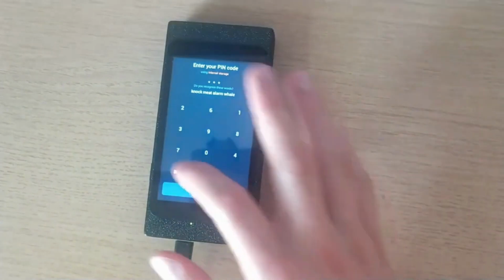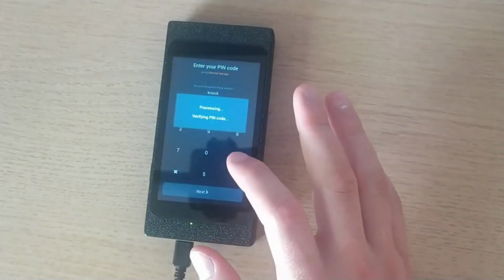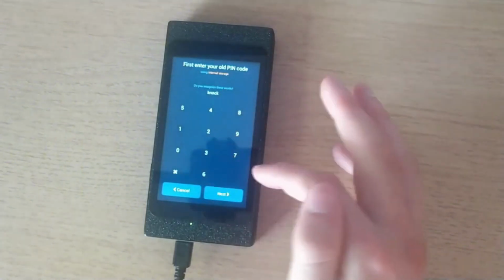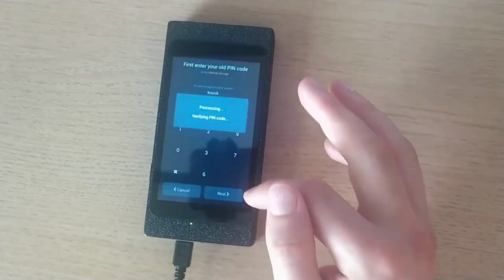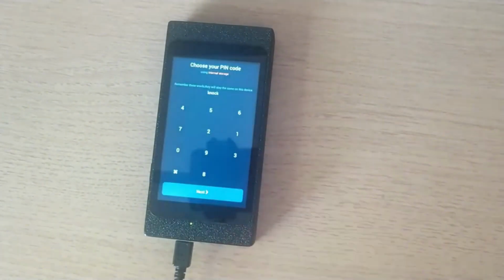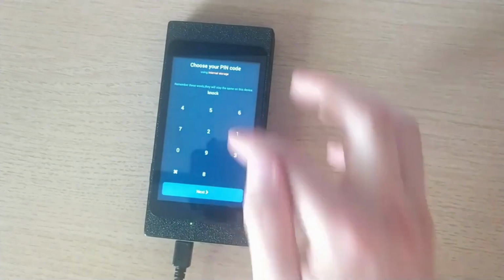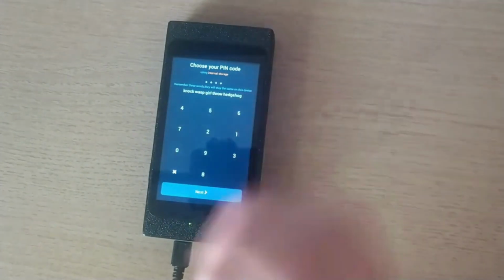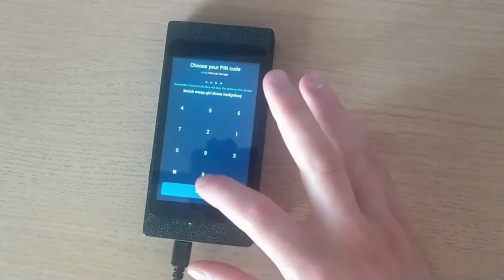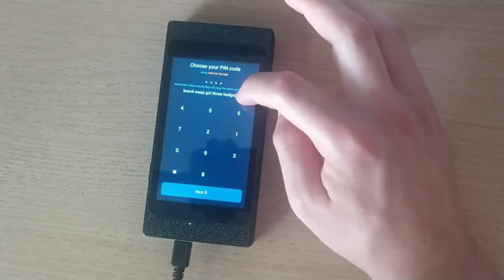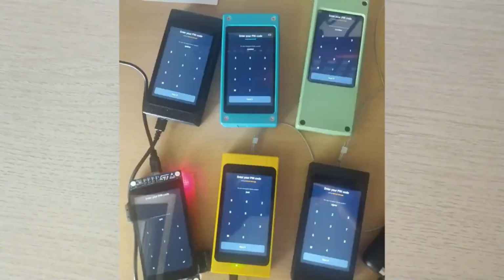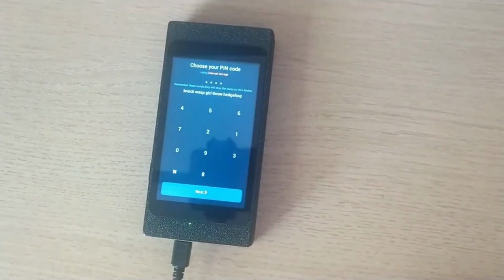Which means if we now set a PIN for our Specter DIY, which we're going to do in this case, for that we first have to enter our old PIN. As I said, I haven't set one yet. And now, so that I can easily remember it for future reference, I'll simply use the very straightforward and memorable PIN number 1, 2, 3, 4. Of course, you should choose a more complex PIN. And now you can see up here, these words are displayed, the ones I mentioned earlier, which are completely unique for every Specter DIY. And every time you enter your PIN, exactly these words will appear.